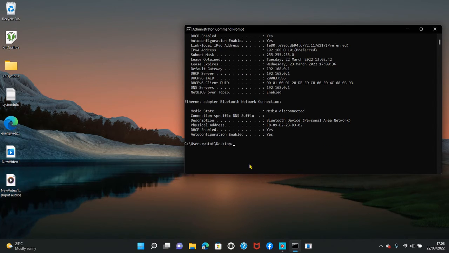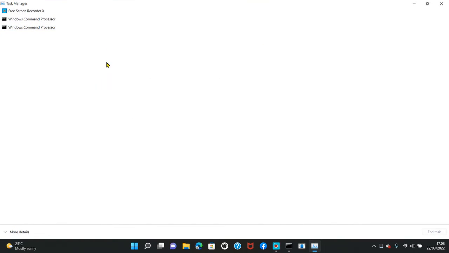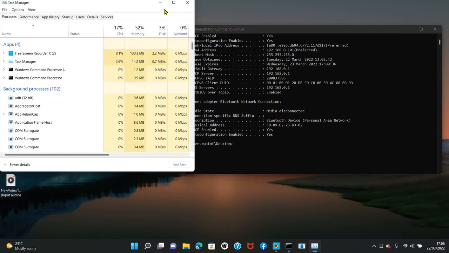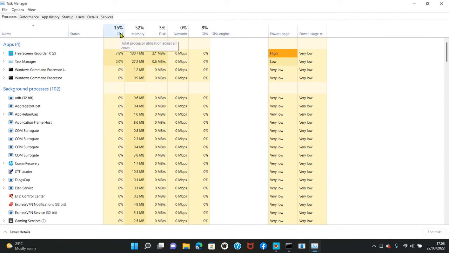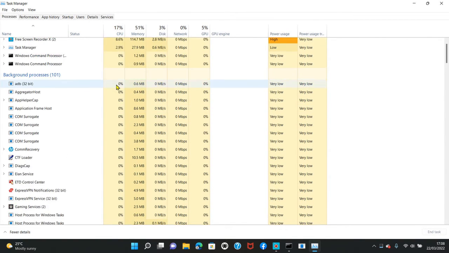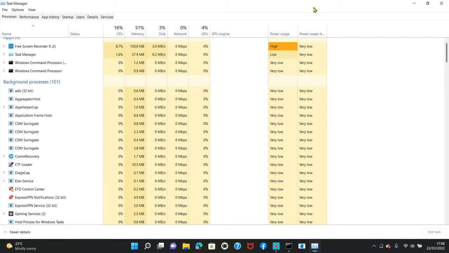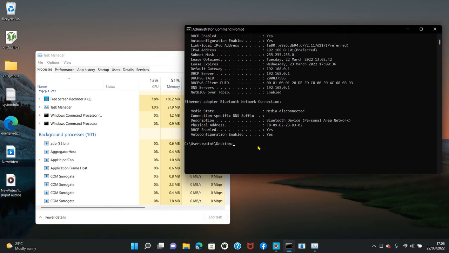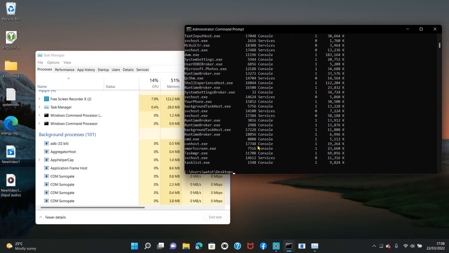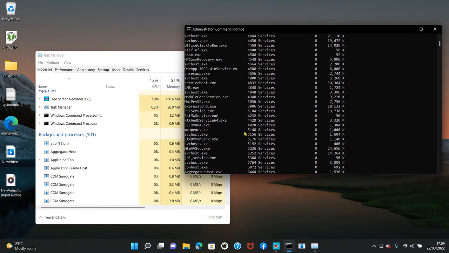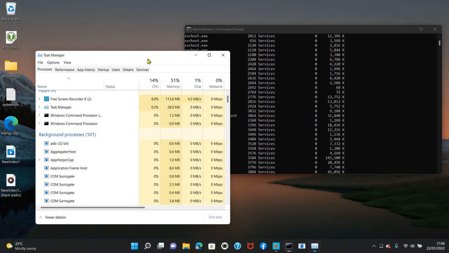It is not among the network configuration commands, but it's called taskkill. Now there are some tasks that you probably want to end. If you press Windows X and go to your Task Manager, let me enlarge this window and see more details. Here I'm seeing the CPU usage of different programs that are running, then the memory, disk, network and so on. Now imagine you want to see your task list. You can type tasklist just like that, hit enter, and then you see every program that is currently running on your machine.